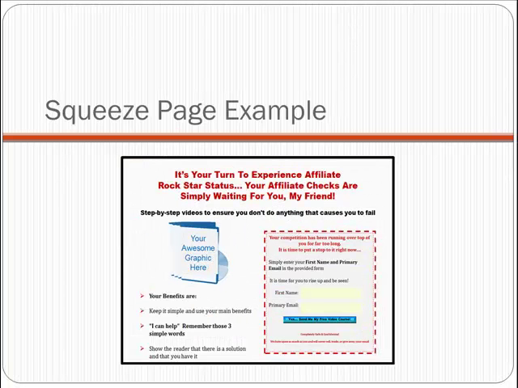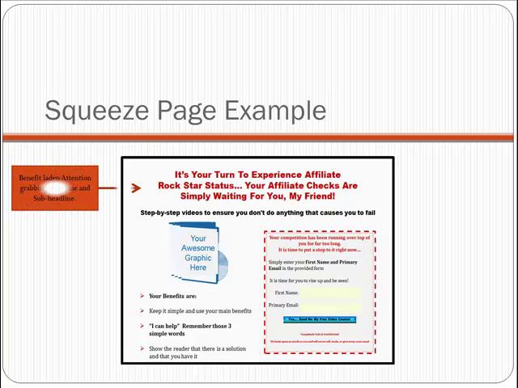All right, here's a squeeze page example. Basically, we've got all the elements here. We'll go through them quickly. We've got our benefit-laden, attention-grabbing headline and subheadline. We've got an image of our product to help with perceived value, so it puts an image in their mind that, yes, I'm going to receive something.